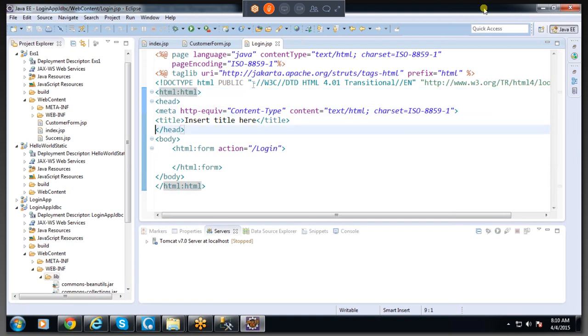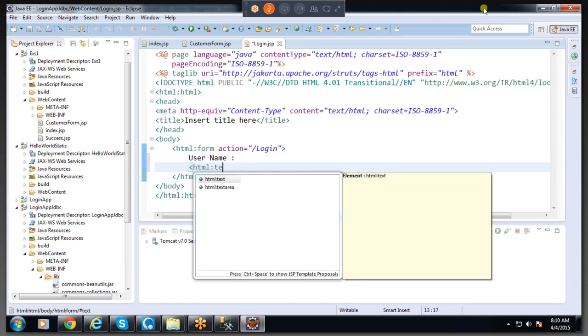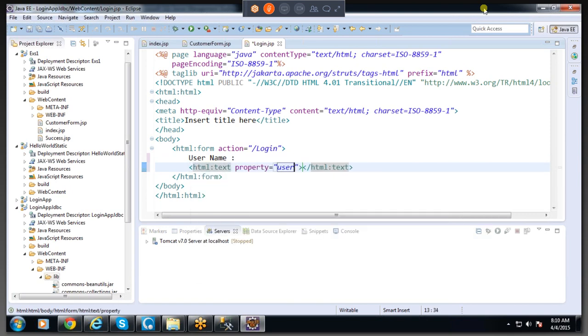So if I want to specify this username and password here, see, username here I have html:text property equals username.